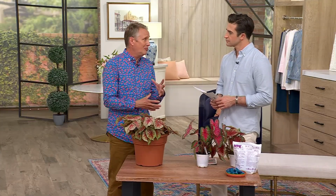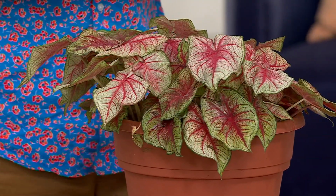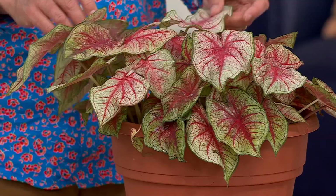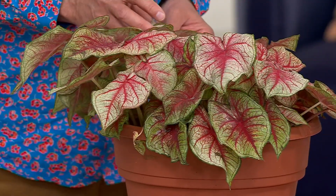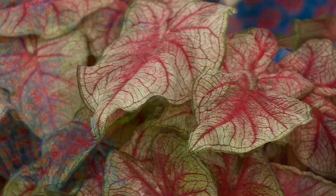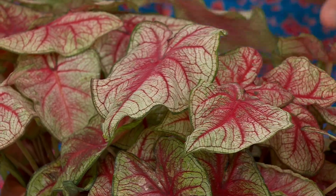They are tropical plants. But you can lift them in the winter if you want to save them. So just wait until the temperature drops down a little bit and they'll start to go to sleep, and then harvest them and then store them as you would store your dahlias or your gladiola bulbs, and then plant them in the spring again. But otherwise, they have these beautiful leaves that last all year. You know, sometimes plants come in and out of flower, but these leaves are the show. And as long as they're growing actively, they're going to have these beautiful leaves and they're going to be showtime all the time. Right, which we love.